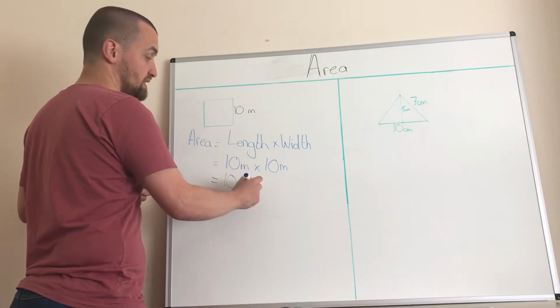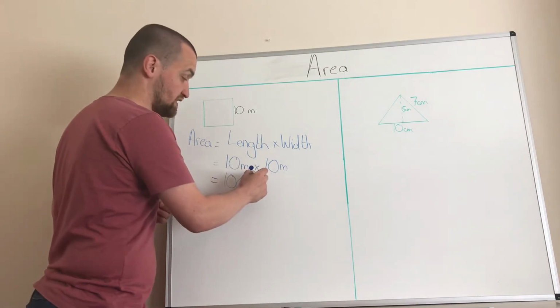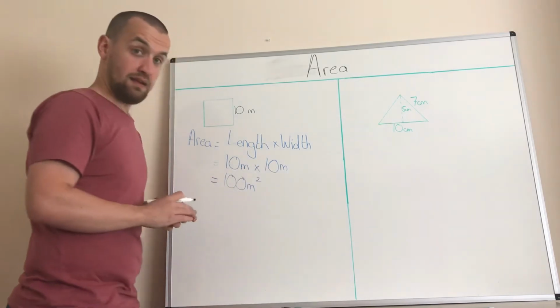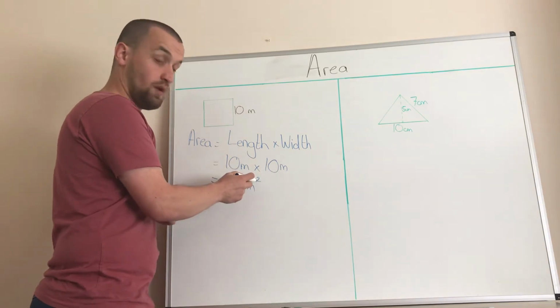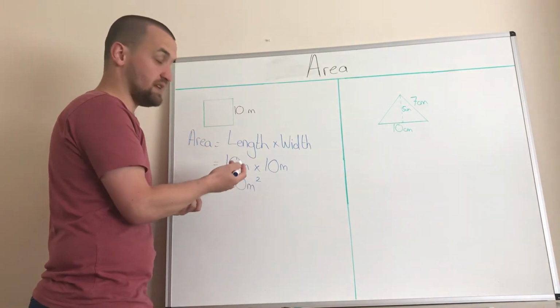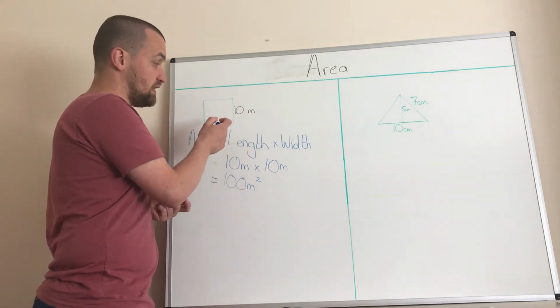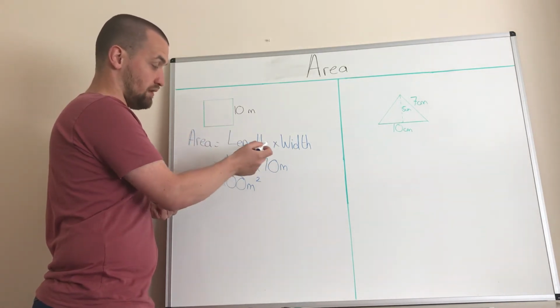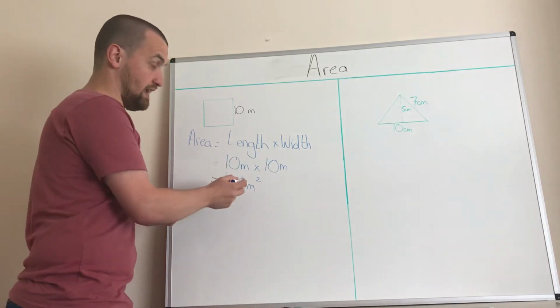We're working with meters. Now, when we're finding the area, our units are always something squared. You cannot forget that little 2 there, the squared sign. If you do, you potentially will lose marks. So, for a rectangle and a square, length times width, times the numbers together, don't forget your square at the end of your unit.